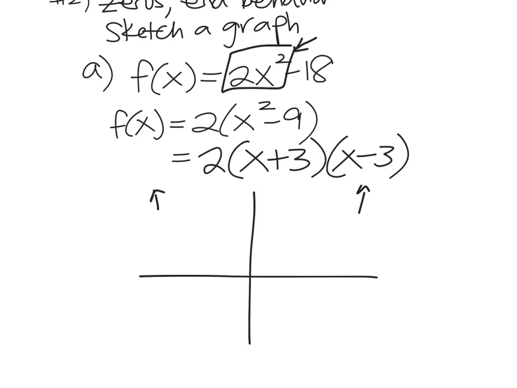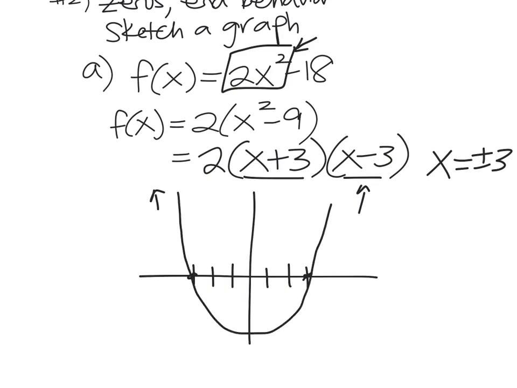And then the zeros are x equals plus or minus 3. So you go over here to 1, 2, 3, put a dot. 1, 2, 3, put a dot. And then you just draw your parabola. Now, how low does it go? We don't really care. I know it might bother some of you, but we want just a sketch of the graph. So what I'm looking for is that your parabola is opening the correct way and that you have the zeros graphed.